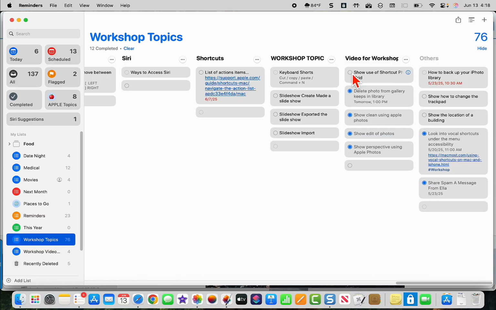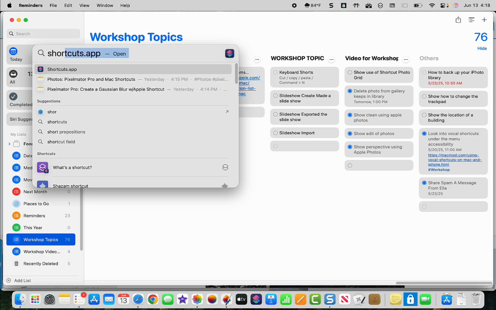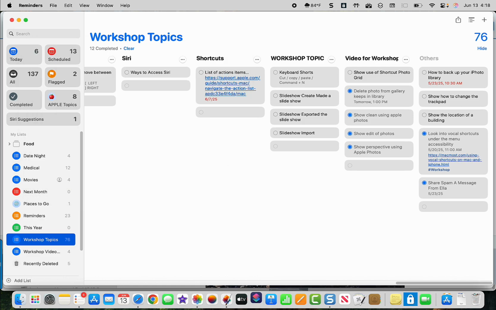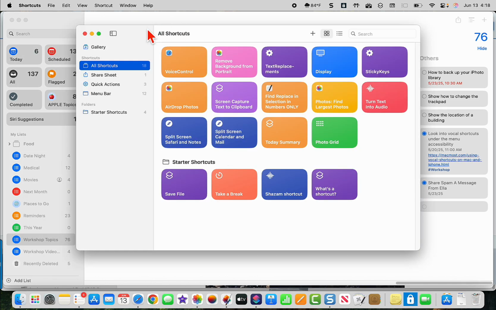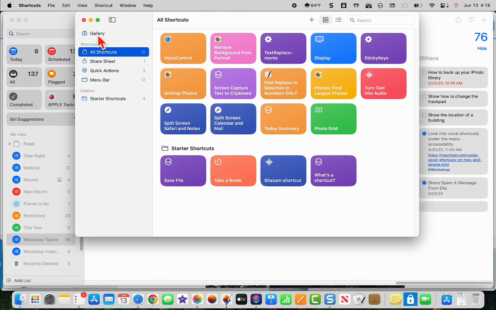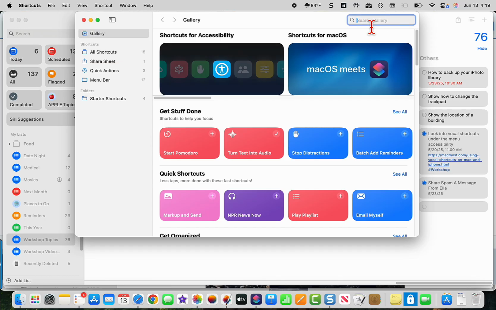And we did that. The last thing we did was this grid, this shortcut. Now, Shortcuts is an app. Remember, Command Spacebar opens up Spotlight, and I'll type in shortcut. As soon as I start typing, it shows it to me. And we pressed enter. And then what we did is we went to the gallery, and I had you type in photo.